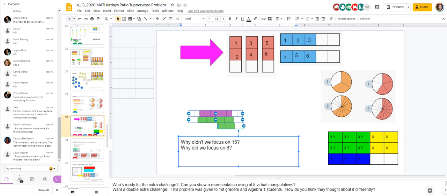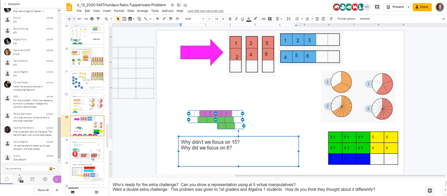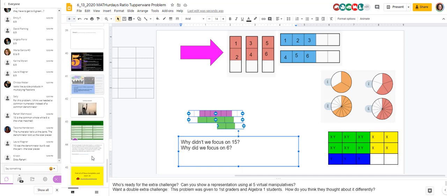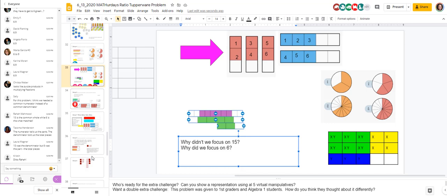Sure. I will tell you I'm very confused, so you are pushing my thinking today because we're so trained to think about the denominators and not the numerator. But 15 is what we needed to find a common ground, so the common whole, because we can't compare two different wholes. And the 6 is basically what's matching. So instead of thinking about the common whole, we had to think about the parts that match, which was the 6.